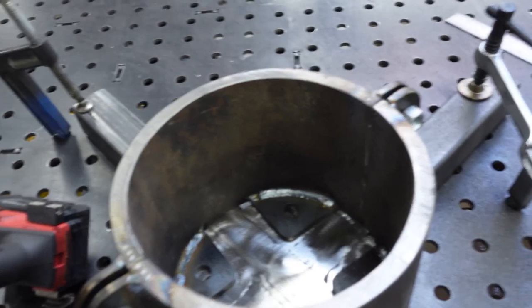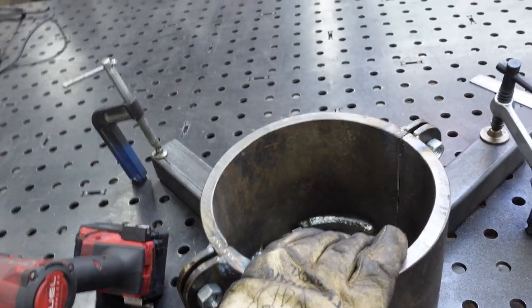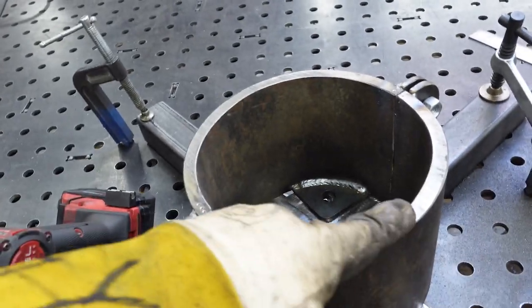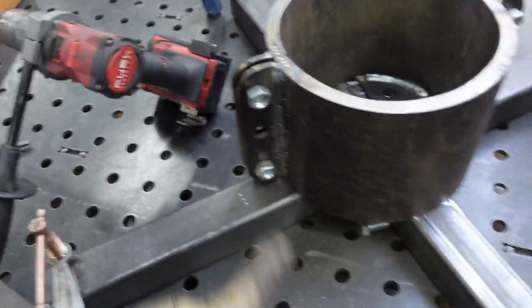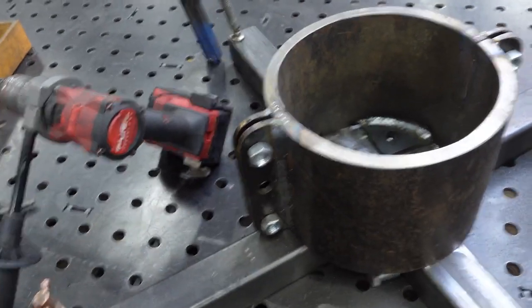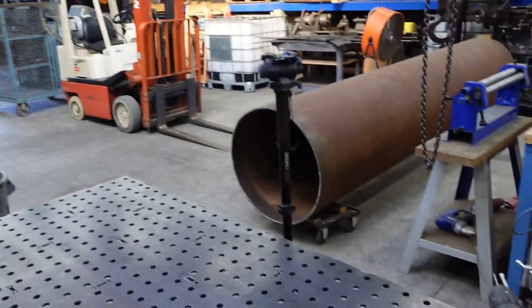Now we got to do a lifting point here. And then in this, we got to make a lifting point for this contraption. So the lifting point for this is probably going to have to bolt on as well. Because if I welded a hoop over this, then obviously it undoes all the work I did by making them able to come apart. I think now I can weld this cross piece into the pipe. So I'm gonna start getting set up for that.